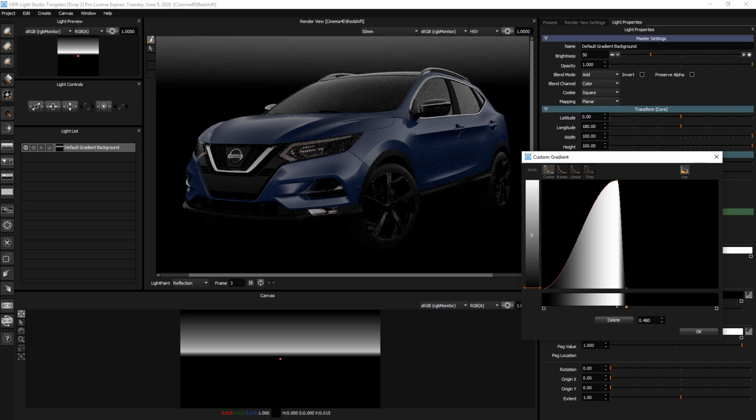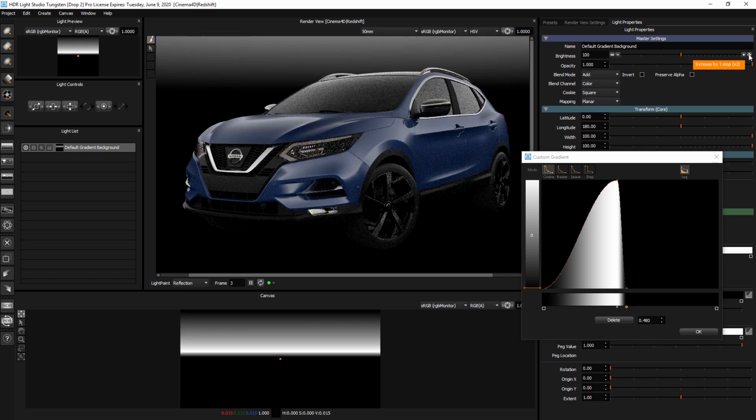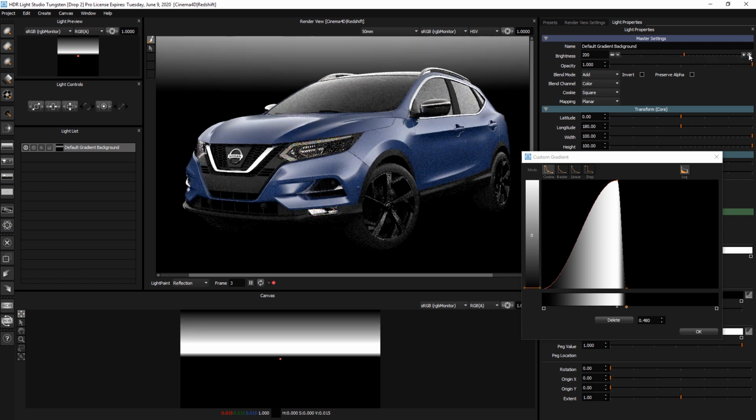So for this light, I'm going to increase the brightness by a full stop by pressing the plus. It'll effectively double the brightness. And I'm going to do that again, which is slightly too bright. But rather than have cosine interpolation, I'm now going to use Bezier.